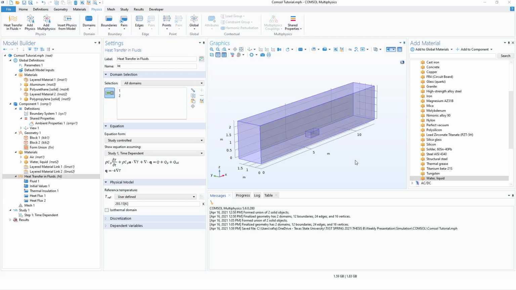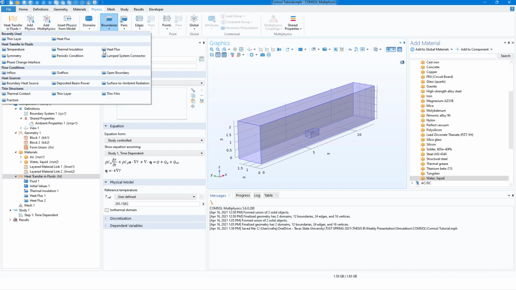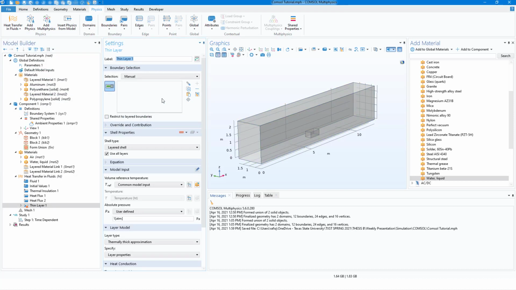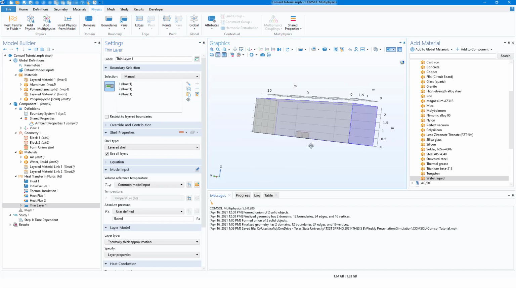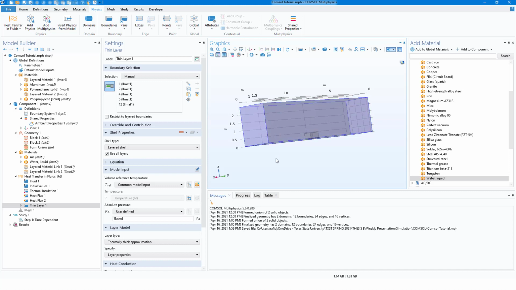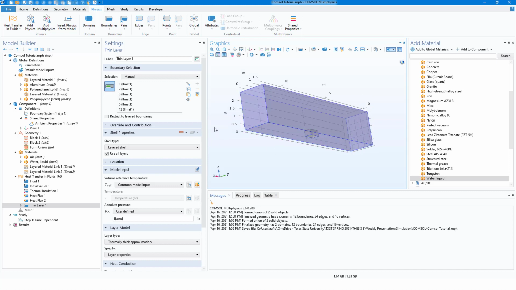Now last thing, I need to add a thin layer to make a connection with the layered material with the boundary condition. So let's do it. To do that, I need to go to boundaries again and click on thin layer. And first I will select all the outside walls for my first thin layer.